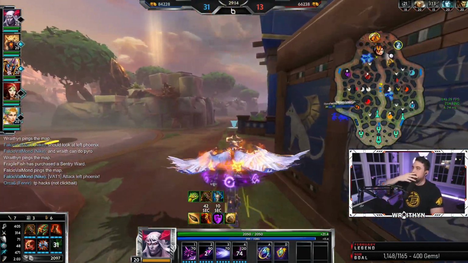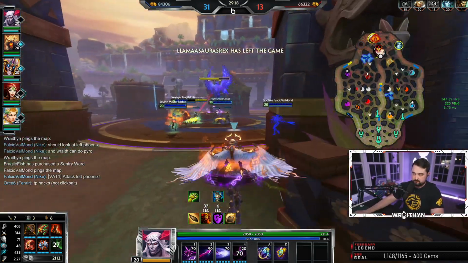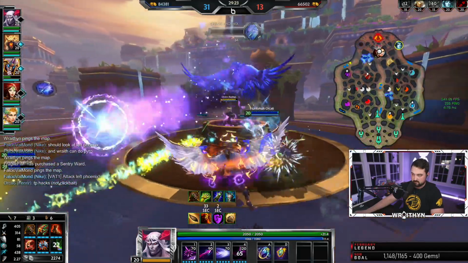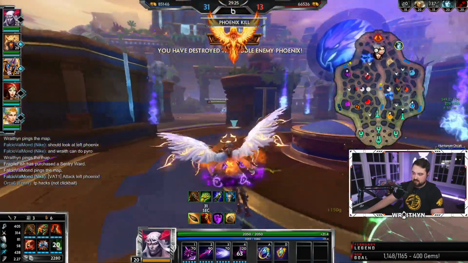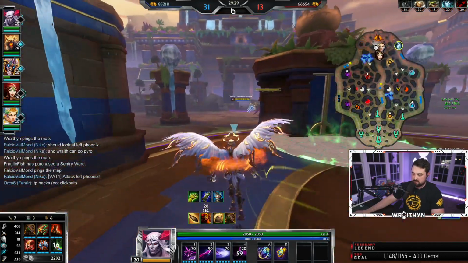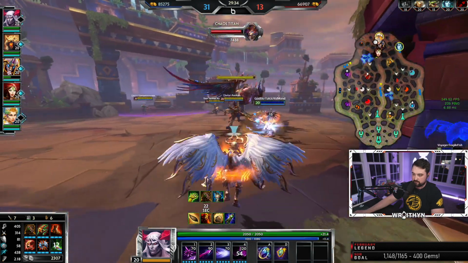Of course, these servers crap themselves when I'm trying to record for YouTube. An enemy has left the game. But you guys get the idea. I split push in the right here. Middle enemy Phoenix. We just end here? We just end? Just get out the game.